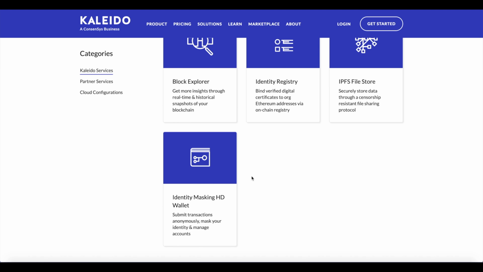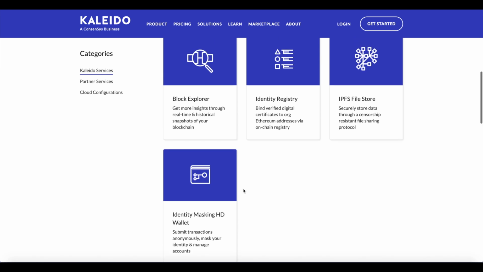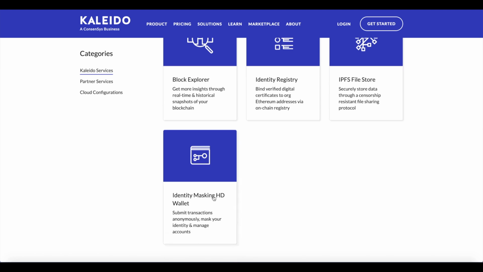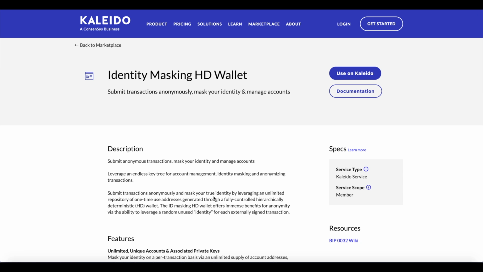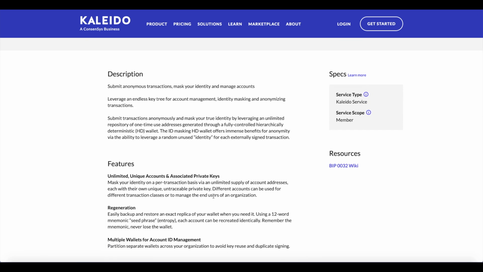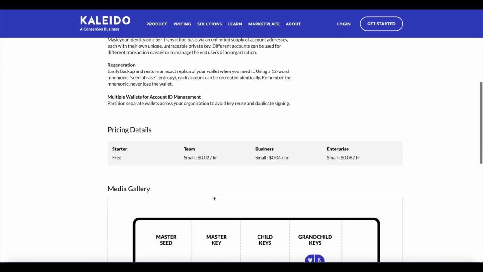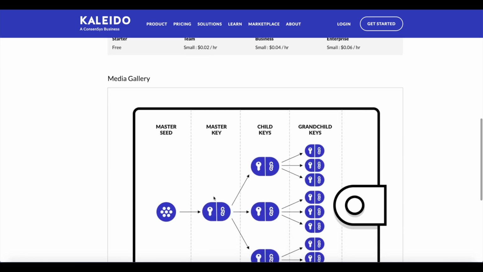And lastly, in the scope of the ancillary chain layer services, we offer the HD wallet. And you can think of the HD wallet as a logical foil to the identity registry. Oftentimes, you want to be authoritatively identified. However, there's certain circumstances where you want to transact anonymously. It may be market intelligence for fellow members of the consortia to simply know that two organizations are transacting.